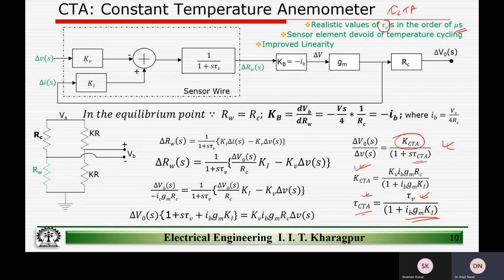And another important thing is the sensor element is devoid of temperature cycling, right? And of course, here we have improved linearity because all the temperature variation and all those stuffs are not there, and there is no temperature cycling. So we had discussed in the constant current anemometer sensor arrangement that because the temperature of the resistor element itself keeps varying, that creates its own issues of not having a linear kind of behavior. It will have probably a hysteresis loop and all that. So the temperature cycling of the sensor element is also avoided.